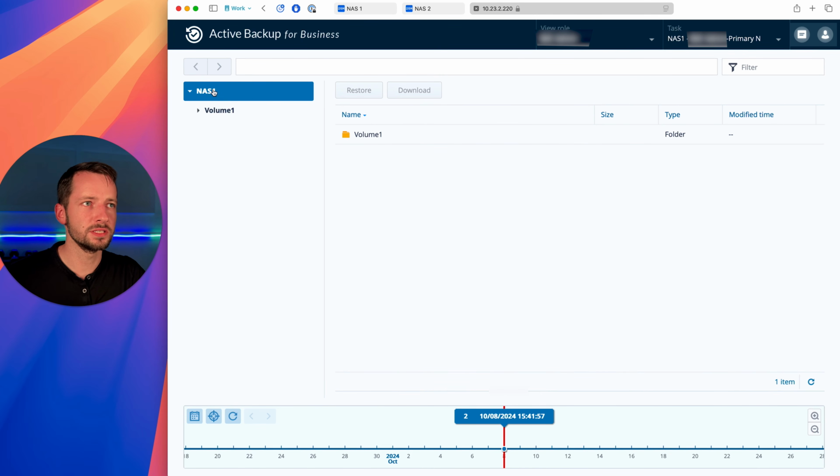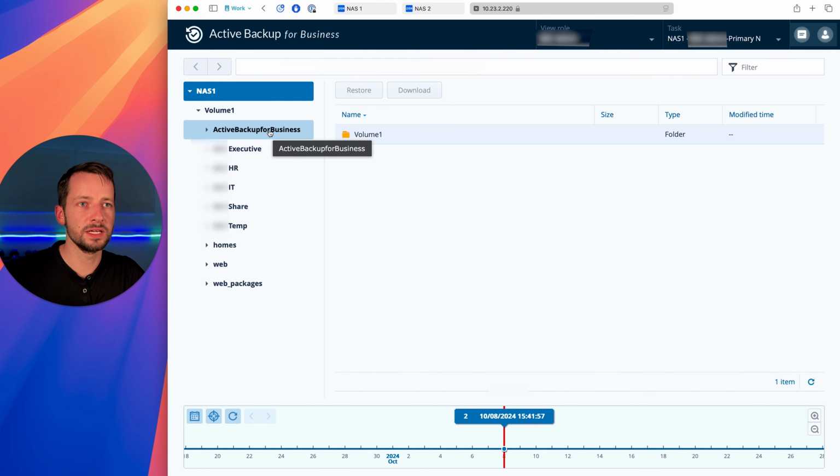So here we see the NAS, right? You're signed in to your accounts. And if you have the privileges, that's the only ones that you're going to see. Now, obviously, right now we only have one NAS here that's being backed up. So yes, you can back up multiple NASs here, that's for sure. So go here, let's say, I mean, this is the entire volume, but you can expand it. You can see all your shared folders, anything else you made here.